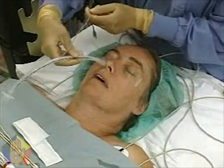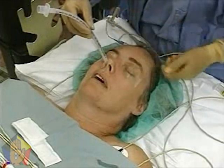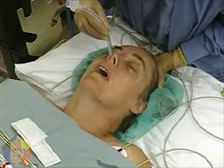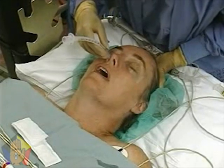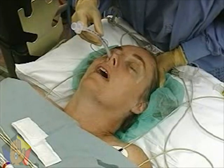Place the tube gently in the nose and advance it using the technique described for the nasal airway. Gently extend the neck if the tube is difficult to pass. Watch for signs of fogging or condensation in the tube as the tube approaches the vocal cords. The quality of the voice may also change.